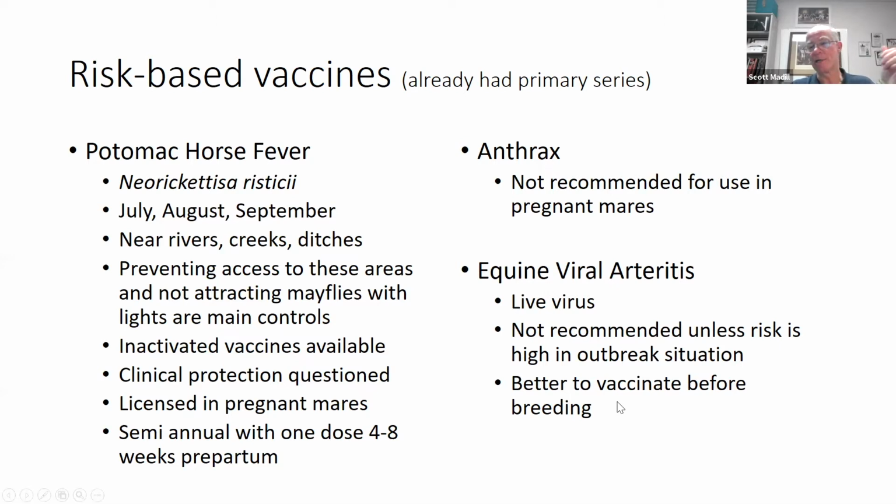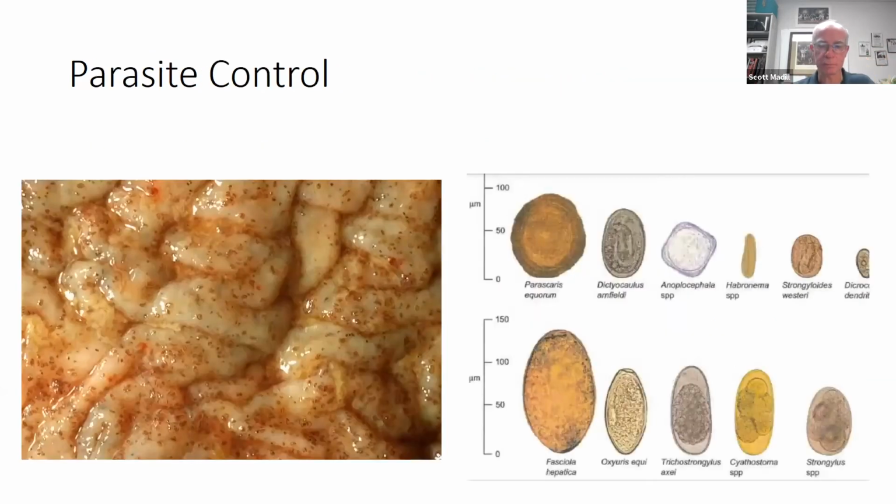And viral arteritis is a live virus vaccine over here, and so we normally don't give it. If you have to breed a mare that you know is going to get exposed to EVA, usually through the stallion or the semen, you want to vaccinate her before she's bred. They did use some live virus shots in late pregnant mares in the big outbreak they had down in New Mexico, and it went okay, but usually you wouldn't use it.